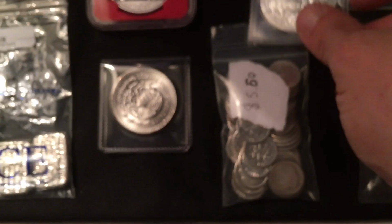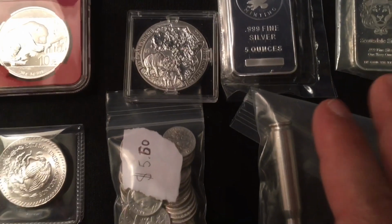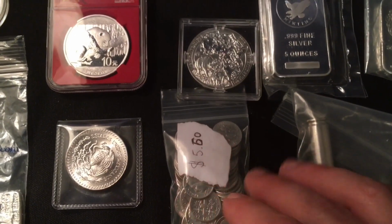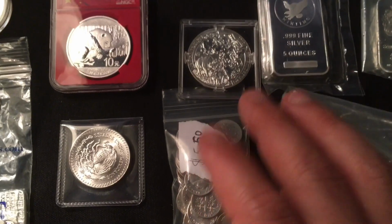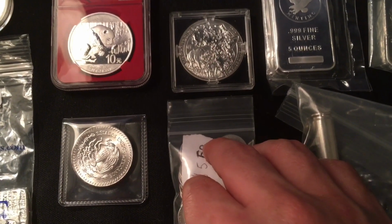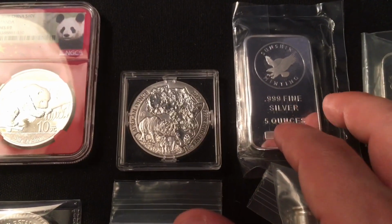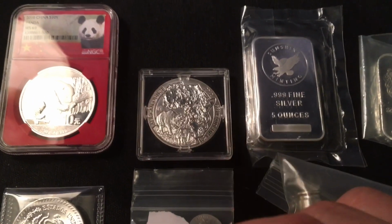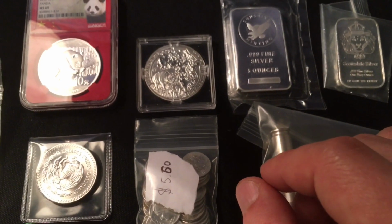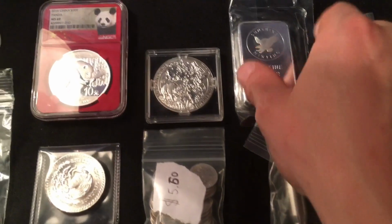Anyways, if you're ever confused about any piece of silver, for example the privies, if you see that stuff and you're confused by it, stay away from it. Don't ever buy anything you're confused or unsure about. Make sure you're buying confidently. Do your research and know what you're buying before you buy it. If you see a good price on something, do your research. Don't just jump into it just because it's a good price. You need to make sure, one, it's legit, and two, that it's actually silver. There's a lot of scams out there, especially if you buy on eBay. However, the flip side to that, eBay is a great place to buy if you know what you're doing.